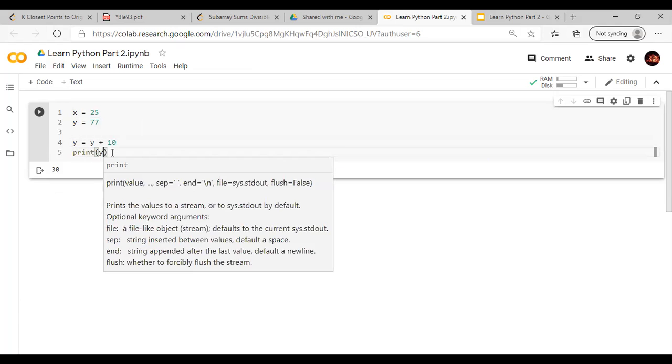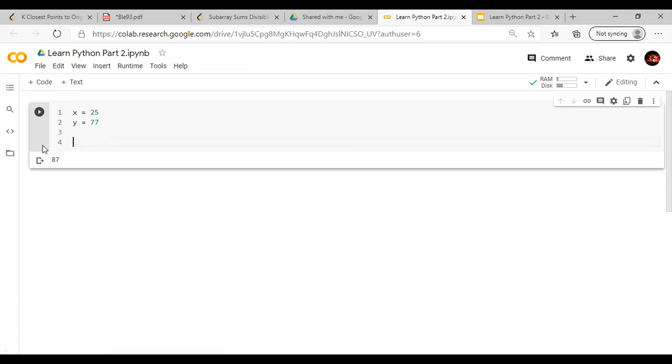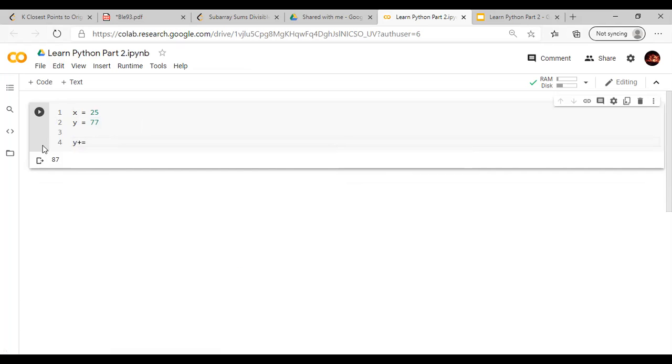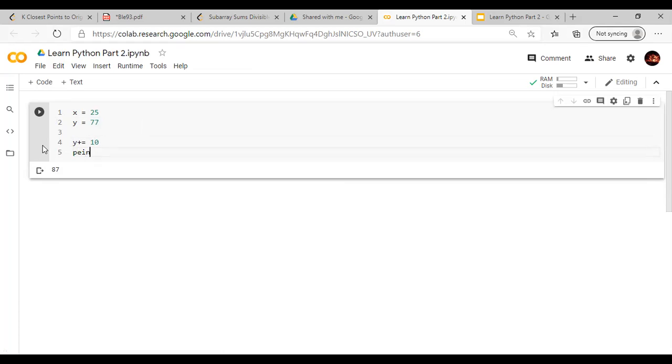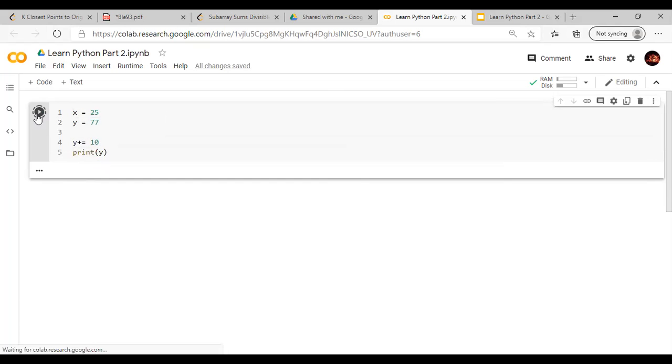And if we print that variable out, it'll give you 87, right? But you could have just, again, simply done this, and it would still give you the same value of 87.